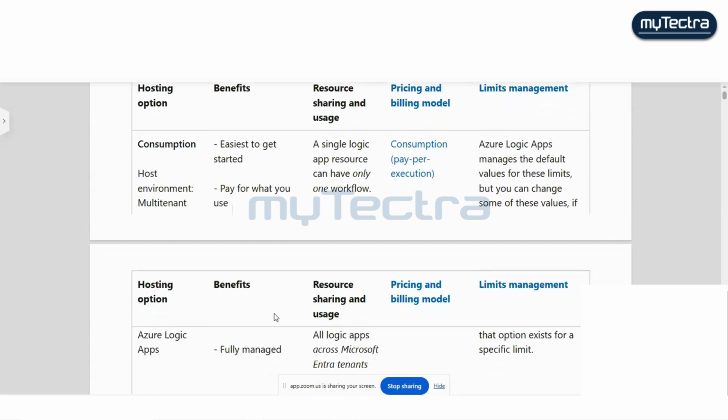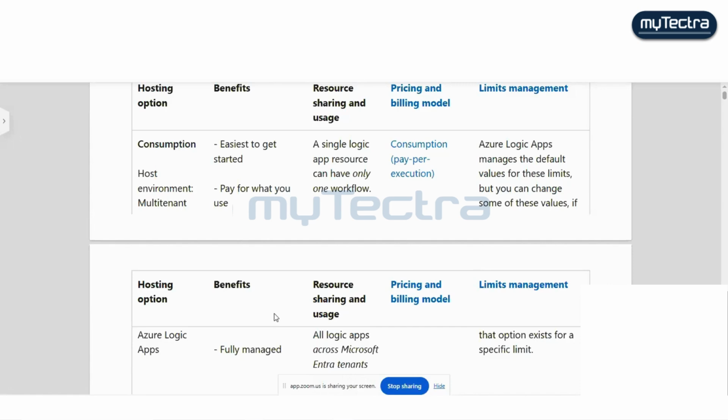Here also we can use this workflow under a repository, or any manual versioning it will create. In the designer itself we have an option to save it. A GitHub repository is a different approach. If we are writing any code, in that case we will use a GitHub repository to store our workflows. The designer will have its own version and it will store it in Azure Blob Storage.